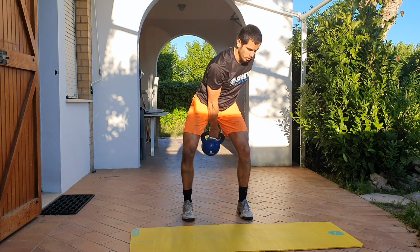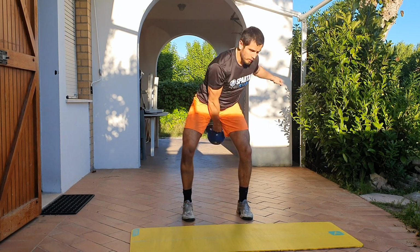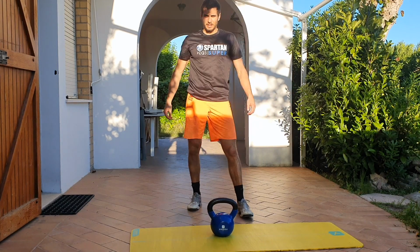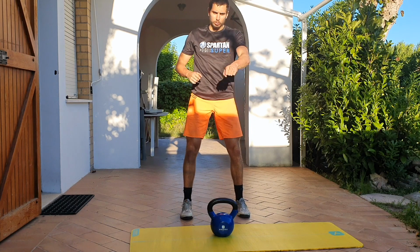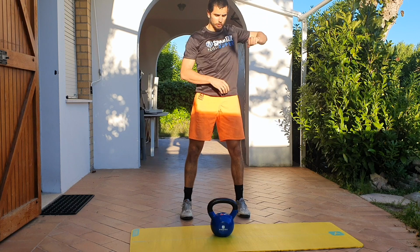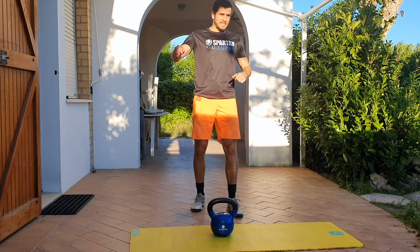1 and 2. 1 and 2. So kettlebell out to the chest, and then I'm gonna bring my elbow high and outside. The kettlebell is coming closer. Number 3, same as before.